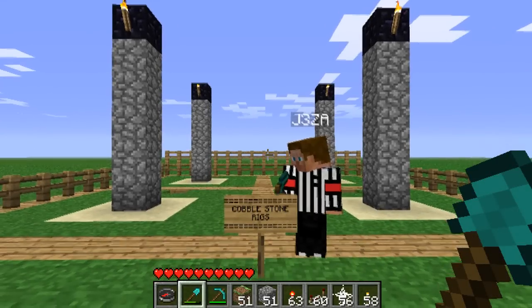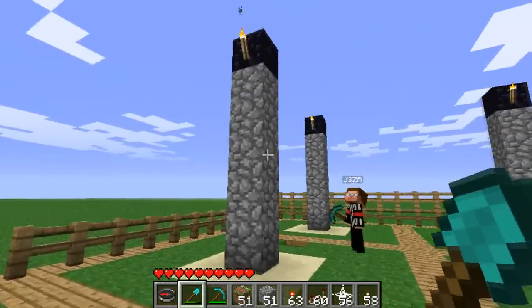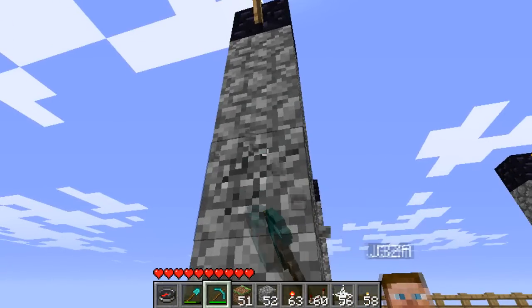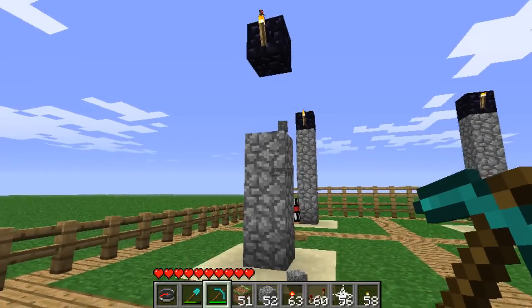And today we have a tutorial for you on how to build some cobblestone rigs. These are similar to oil rigs, where they pump out cobblestone from the ground. And that's a simple little example of them there. Just continually pumping out cobblestone.